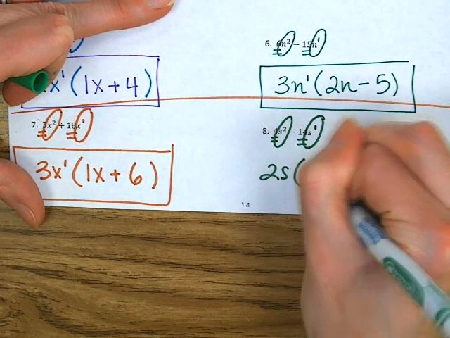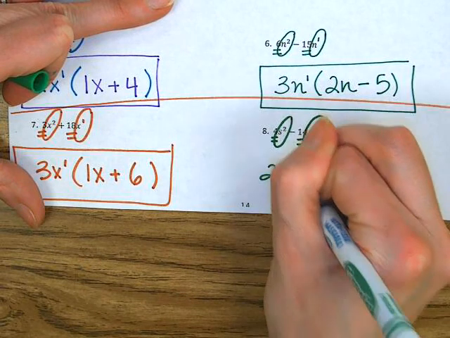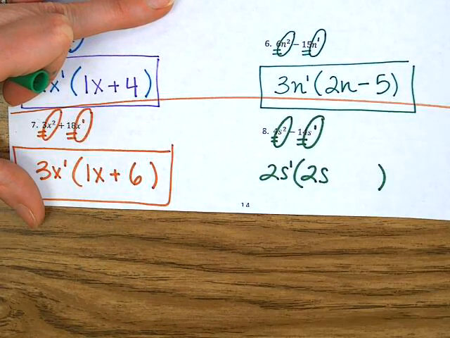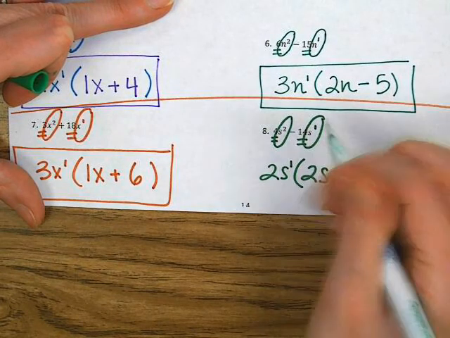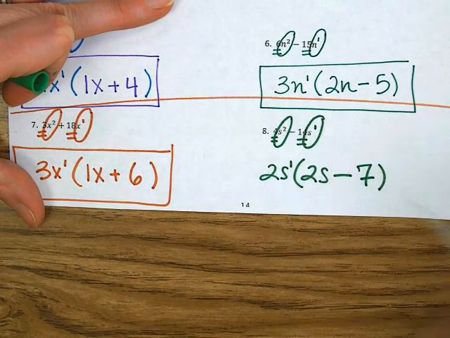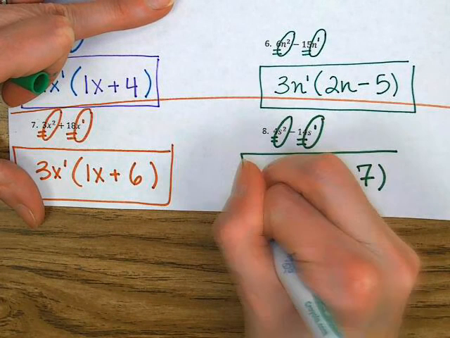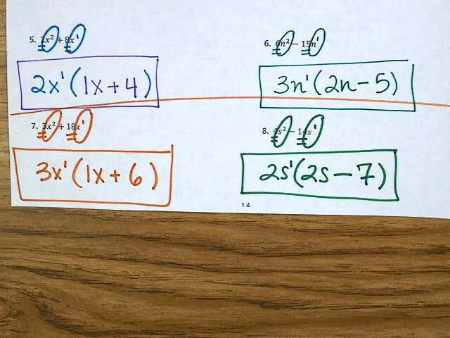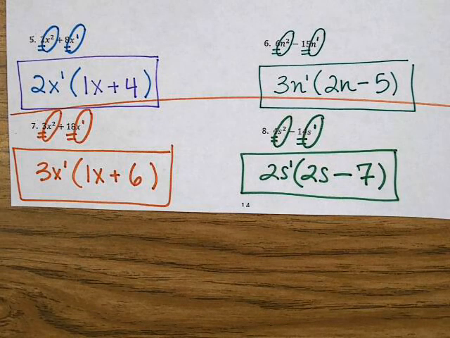4 divided by 2 is 2. And then 2 minus 1 is 1s left over. And then minus sign. 14 divided by 2 is 7. And then 1 minus 1 is 0, so it's gone. All right, the more you do, you guys see they're not so bad. Okay, so that was factoring out the GCF.